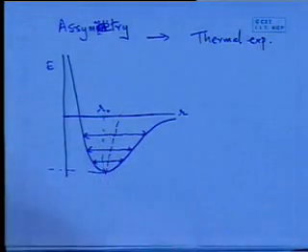Initially, all the atoms were at an average distance of about R naught apart from each other. Gradually, as the temperature goes up, their average separation is increasing, and so we say the material has expanded, and we call that thermal expansion.